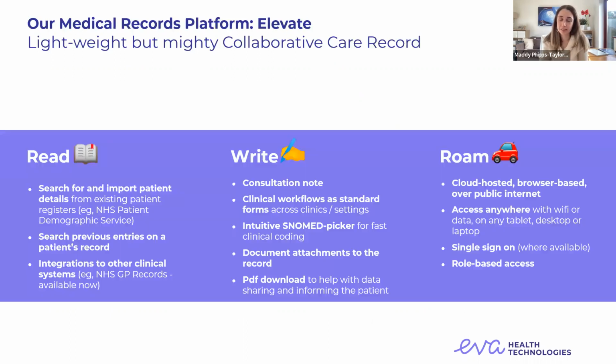Next slide, please. So where are we going in the UK, and what would we be able to offer internationally? Really, we see the traditional model of very chunky software for your clinical records to be a thing of the past. And moving forward, it's going to be about where we've got here, the read-write row.